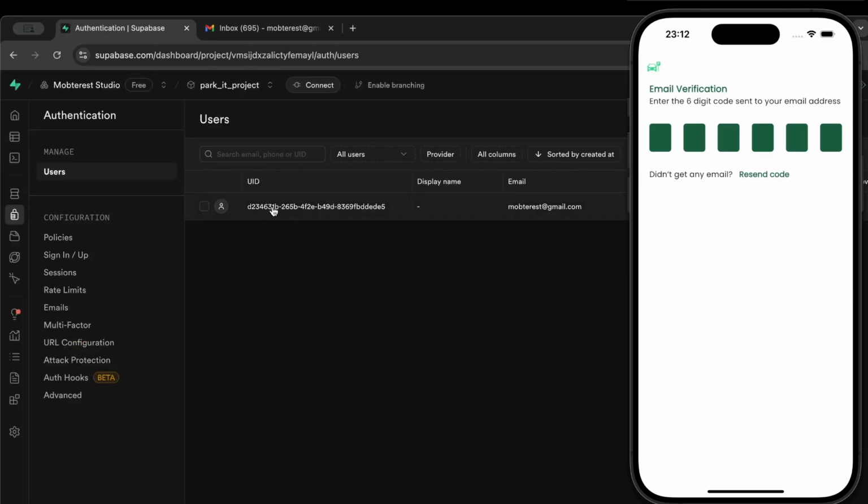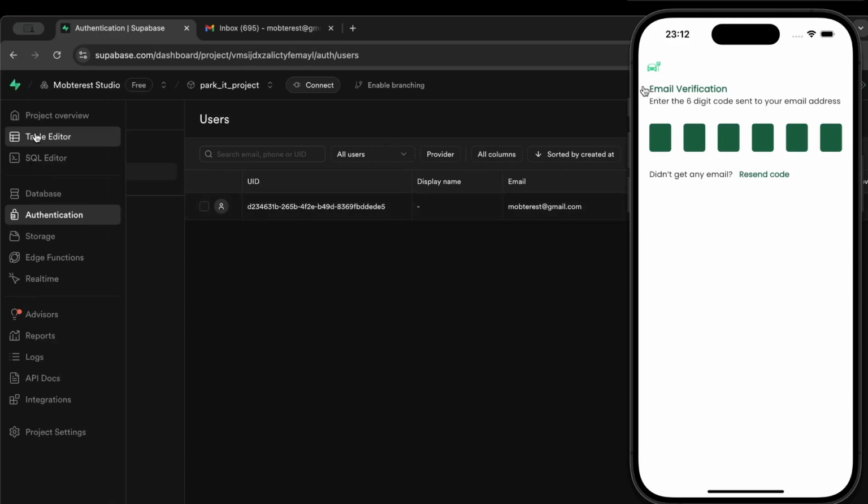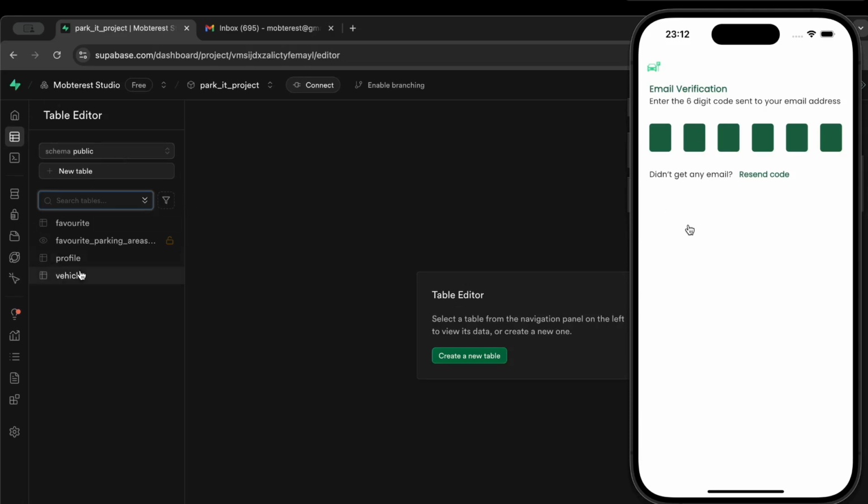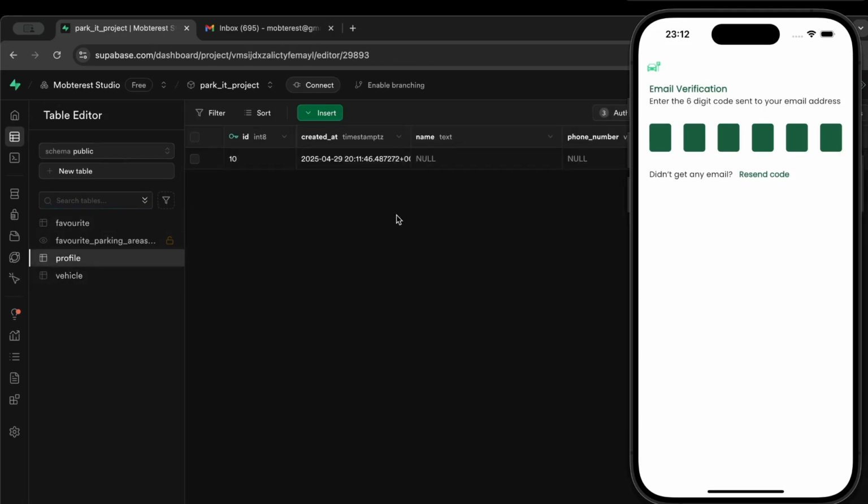There we have it. And thanks to the trigger and the database function that we designed, if we head over to our profiles table, a new record has been added automatically holding the ID of the user created in the auth schema, in the users table. Great. So that is done.